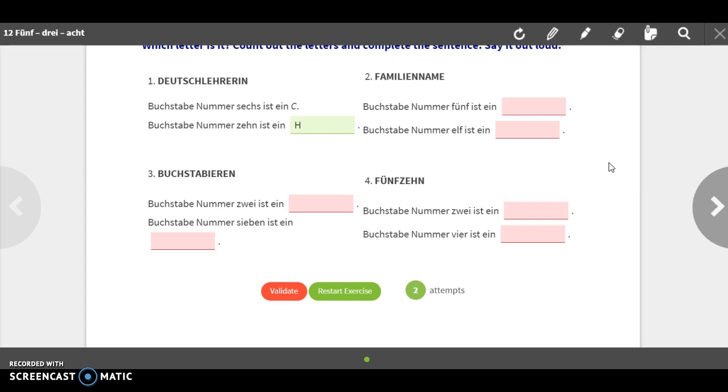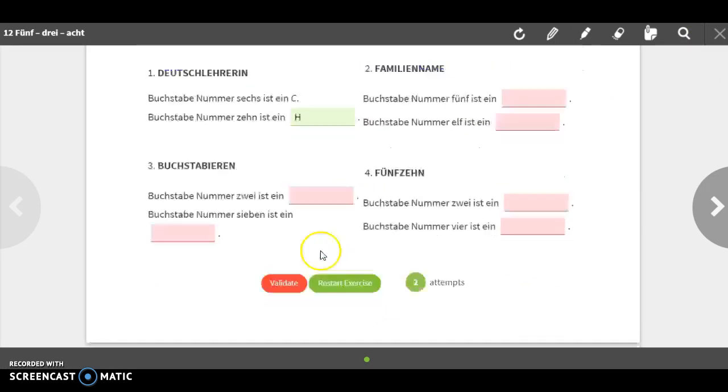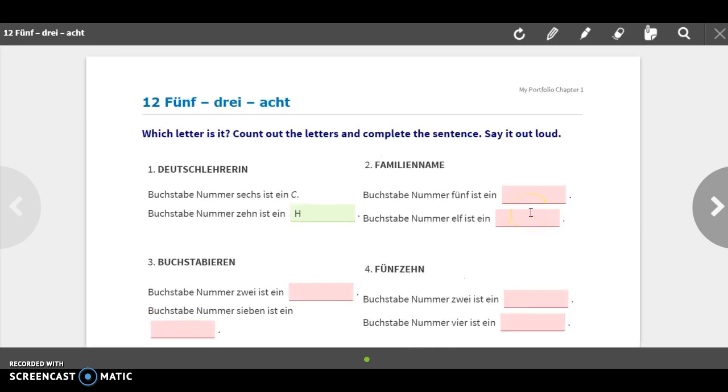So if they don't capitalize the first letter in a sentence, or if they don't include punctuation, it will tell them that they are incorrect. So I ask usually that students only complete it, because on my end I am able to see what students upload, if they actually made an attempt at it, how many attempts they took, or if they just punched random keys on the keyboard and turned it in. I do look at that. But it is good to see that once they take all the attempts, it will show them what they have done correctly and incorrectly, and what the correct answer is. So it does give feedback in that way.